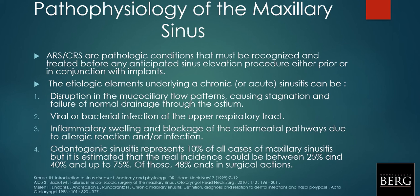As with most disease processes, etiologies are usually multifactorial. And in cases of ARS or CRS, referral to an appropriate ENT physician is essential. The etiologic underlying elements for CRS or ARS can be, number one, disruption of the mucociliary flow, causing stagnation and disrupting the normal drainage through the ostium. Number two, viral, bacterial, or non-invasive fungal infections of the upper respiratory tract. Number three, swelling and blockage of the osteomeatal complex due to allergic reaction and/or infection.